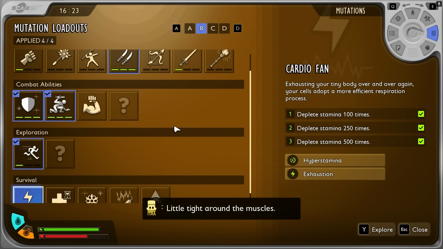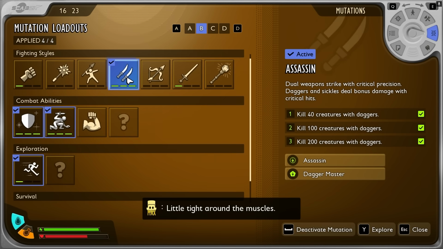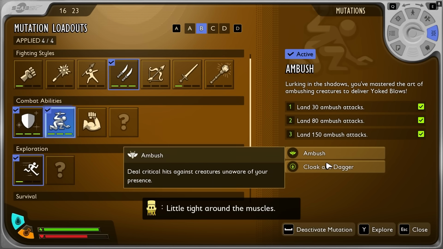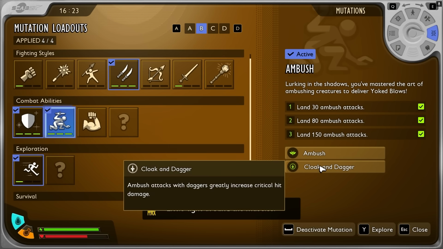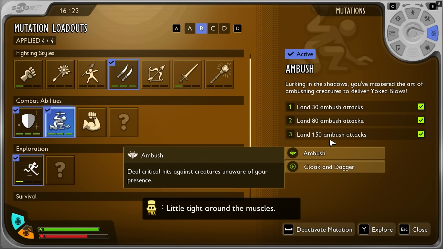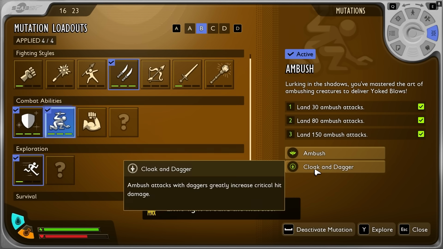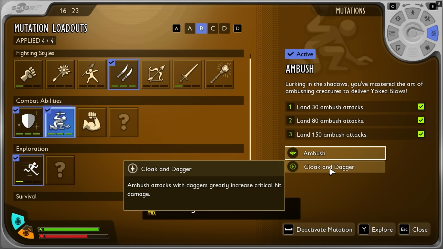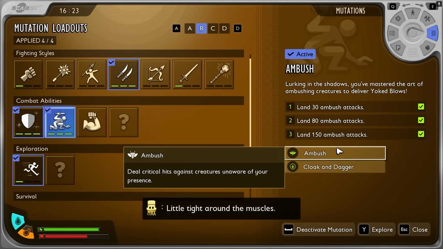For our ambush version, it's going to be very similar. You're going to be using Assassin, going to use Parry Master, but you're going to put ambush obviously, and this is going to greatly increase your crit multi, and this does a ton of damage. The difference between 2 and 3 I think was like 30%. I don't know the exact number, so don't quote me on that, but it was really big. And then of course ambush, this is really big. It's just going to basically guarantee that you get a crit when they're unaware.